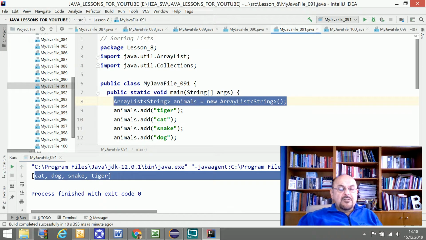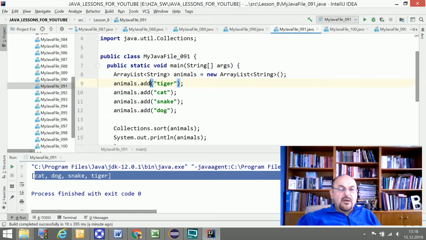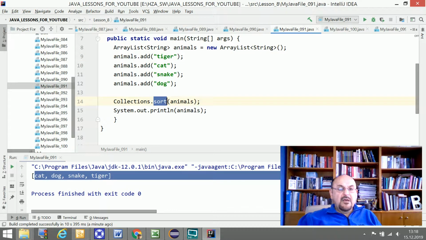You must be familiar with this notation: this is the array list, this is the instance name, new keyword, and this is the array list once again with arguments, string, or string comma integer, and the add method and sort method and our conventional print line method. Okay, it's printed out on screen.